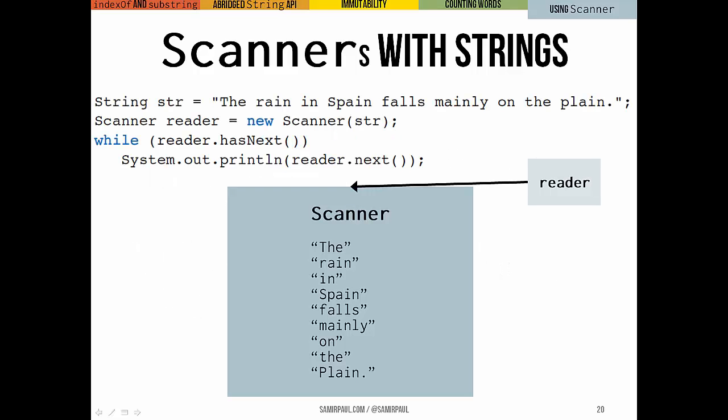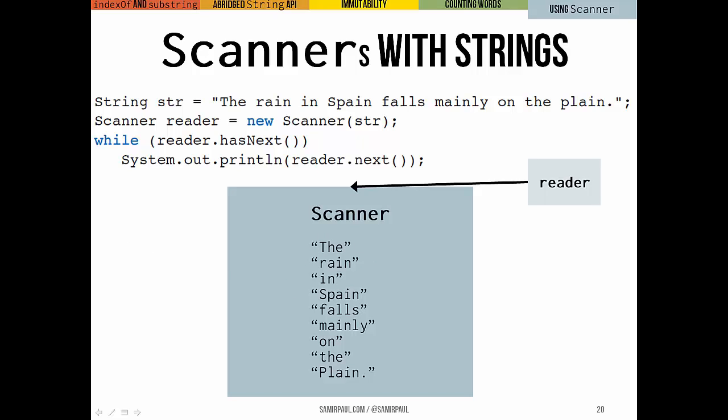So take a look at this code segment, which opens a scanner on a string now, not on the keyboard, not on a file, but on a string. And we use it to scan and print the words that are inside of it. This is our string, str. This is our scanner object. We're calling it reader, and we're passing it that string into the constructor. We're saying while reader.hasNext, while there's a next word, get the next word and print it. It's easy enough, right? The scanner is able to go through the whole string and break it into words.